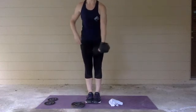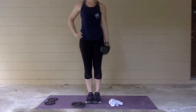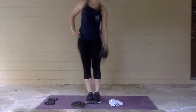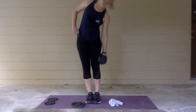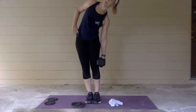Ten on each side. Nice and slow on the way down. Just feeling that nice stretch. Make sure those shoulders are staying square.